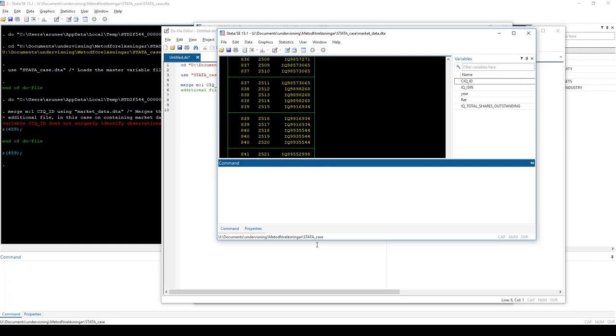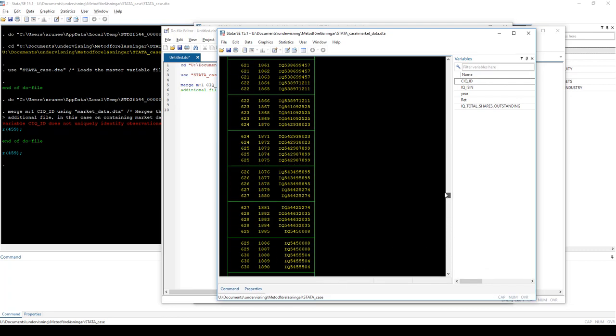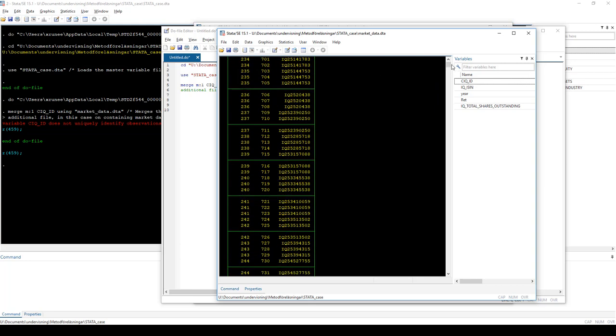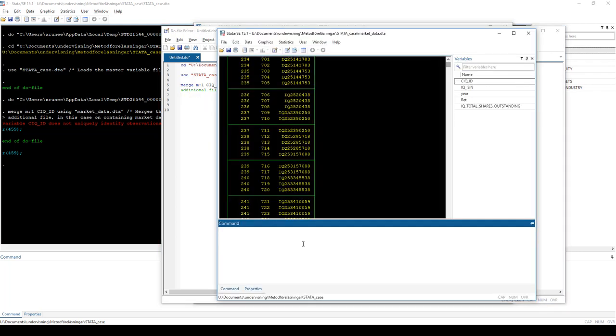And of course, we know for sure that we have 2 duplicates for every single firm, because that's by construction. But if you're ever looking for duplicates that might be messing up your merge process, this is the way to check for them. More information about the duplicates command can be found by typing in help duplicates.